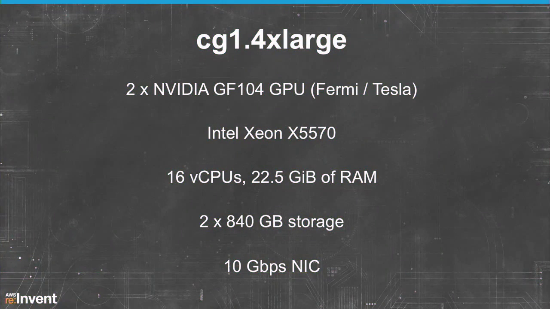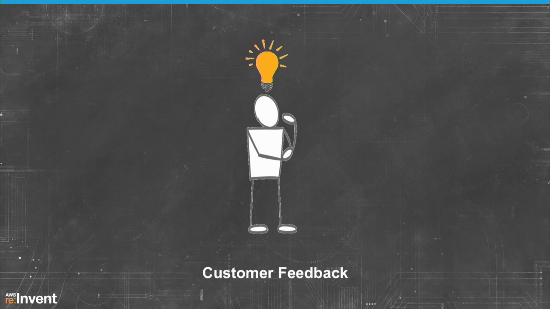And as soon as we launched this instance type, we started getting immediate feedback. I'll tell you a few points of feedback. Chiefly, the price was too high at $2.10 per hour. The complexity was high, as programming against 2 GPUs was more cumbersome than one, so there was generally a demand for a single GPU size. And there was also demand for graphics APIs. Interestingly enough, some of our customers were able to get low versions of OpenGL to work on the CG1. So we had some clear demonstrated demand for graphics APIs, and we knew the family had to evolve.